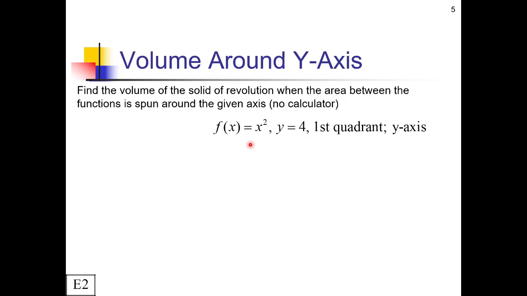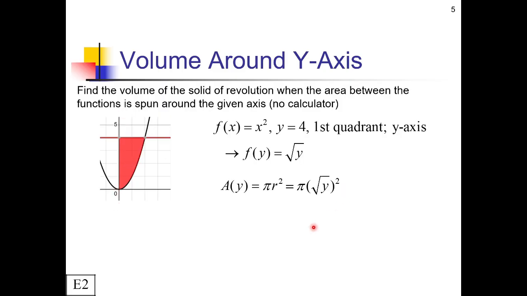Alright, so if you were to graph this out, x squared is your basic parabola, y equals 4 is just a horizontal line through 4, so something like this. And if we're looking for the first quadrant, we're just looking for this area right here. So we're revolving this around the y-axis. And now that we've got all that, let's go ahead and get our volume by integrating this. So I'm going to need the integral, and I'm going to need y values. So we're going from 0 to positive 4.